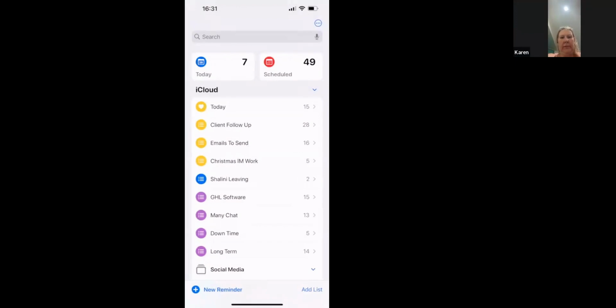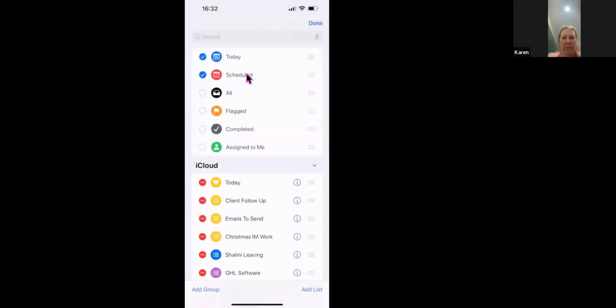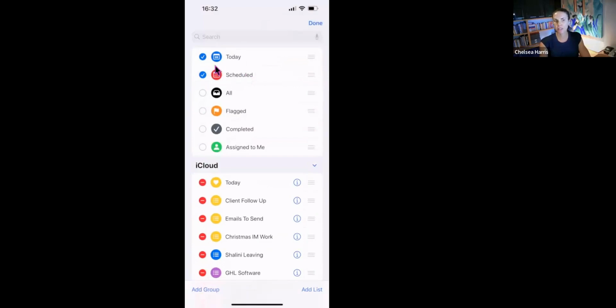Now, the top of your home screen might look a little bit different to mine. Up here, you may have 4 boxes. I have chosen to get rid of some of them because I don't use them very often. So if you click the 3 dots at the top, edit lists. And then just click today and just click scheduled. And then you can turn all the rest off. You don't need that stuff. It's just extra information. You're better off just getting stuff into your list. All right, and then click done.